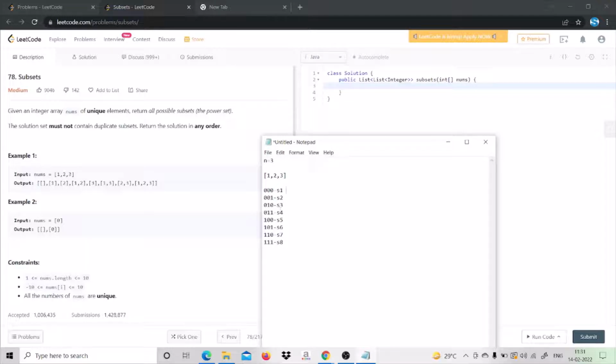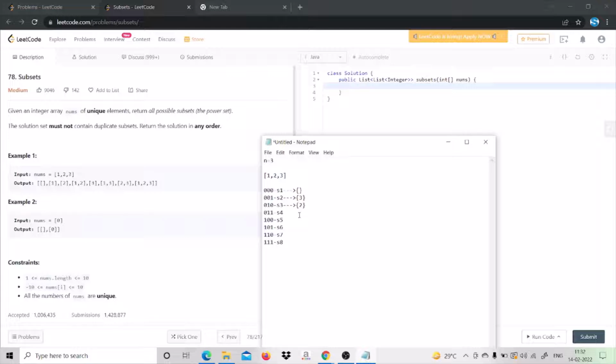Coming to this one, it will be the empty subset as we discussed. The second subset will have only 3, since the third position is a set bit and the third position represents element 3. For S3, it will be nothing but element 2 itself, since the second bit is set and the second bit represents the position for element 2.